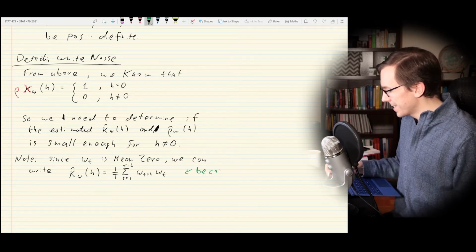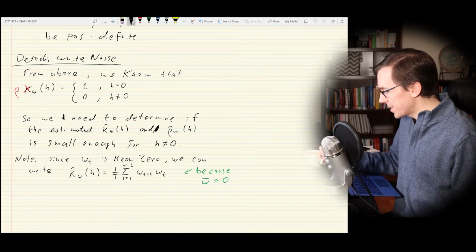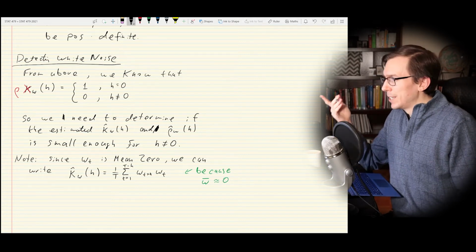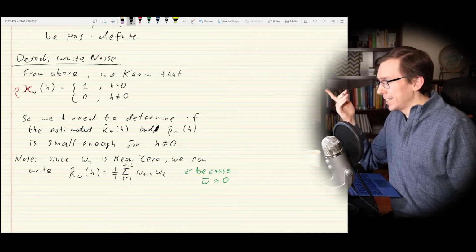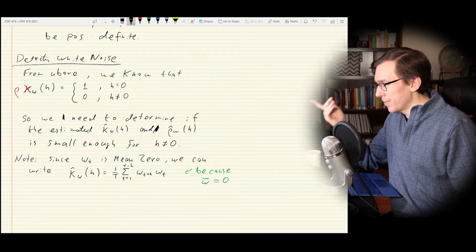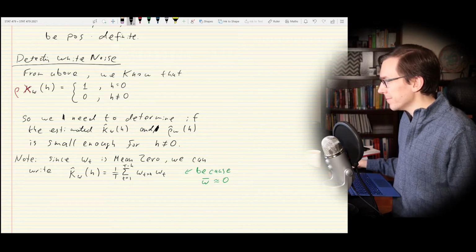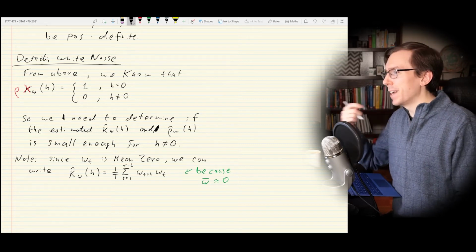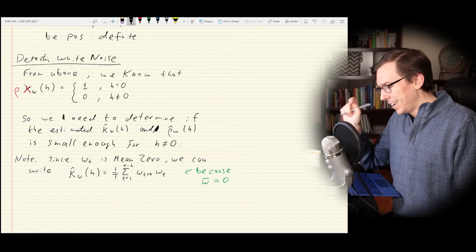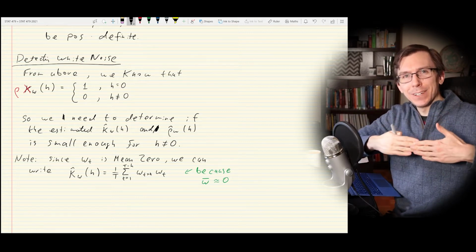This is because W bar is really close to 0. So we'd expect the estimated autocovariance function to be something that looks like this. The reason we do this is so that we can compute the variance of the estimated autocovariance.